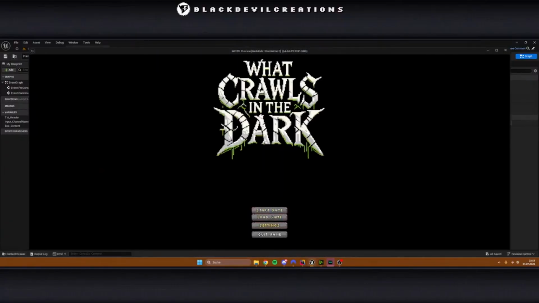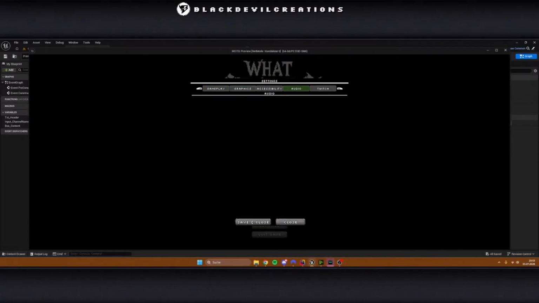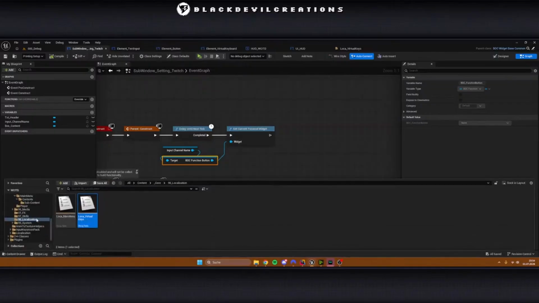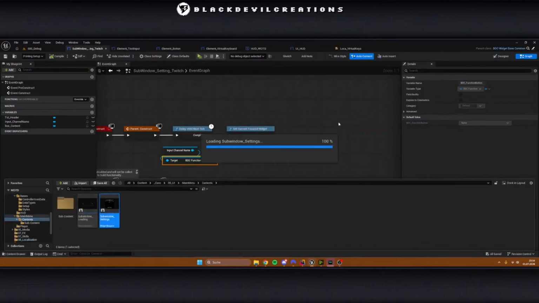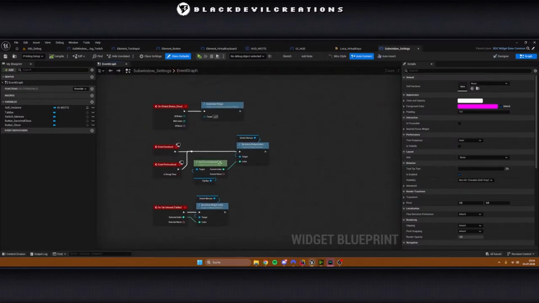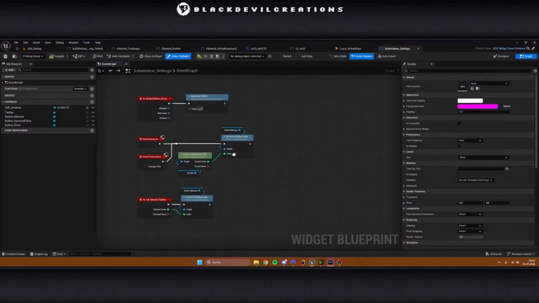Let's see. Is it not activated? That active widget is in.